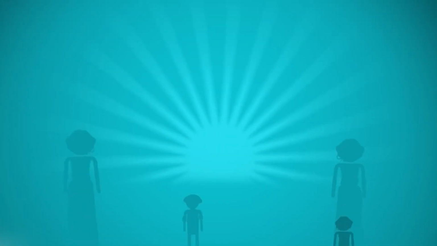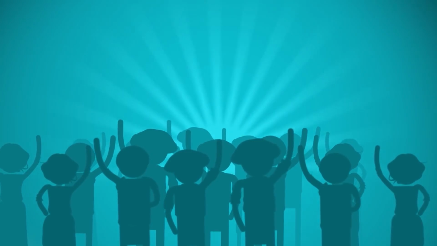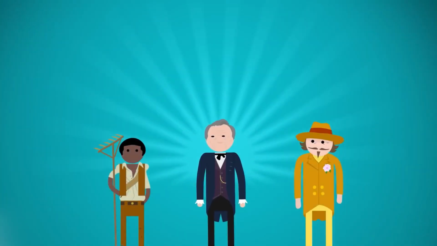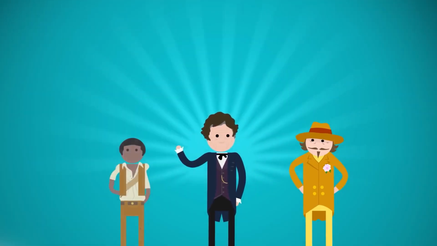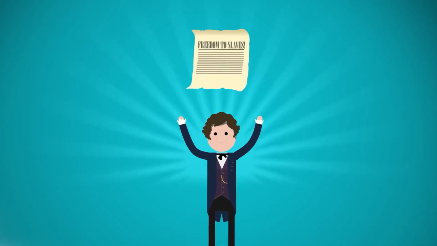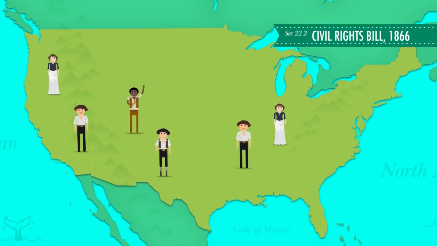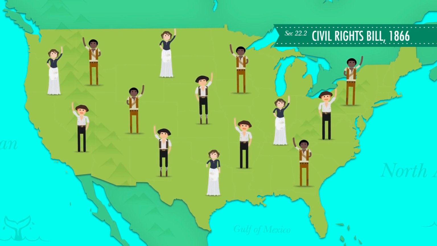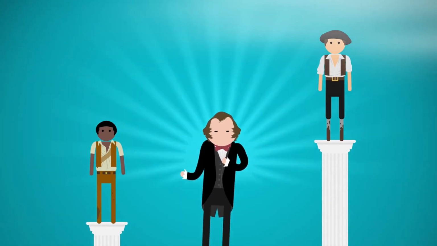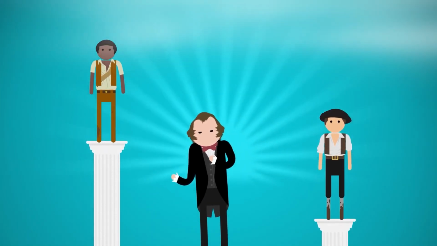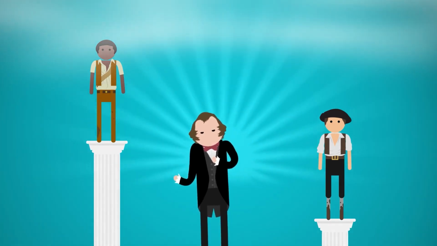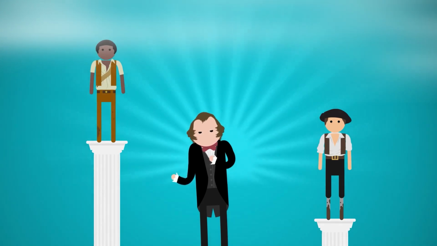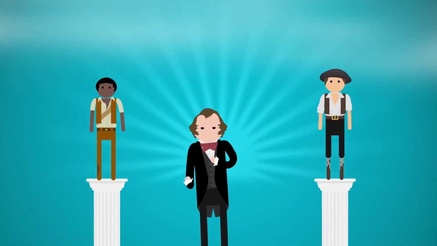Radical Republicans felt the war had been fought for equal rights and wanted to see the powers of the national government expanded. Few were as radical as Thaddeus Tommy Lee Jones Stevens, who wanted to take away land from the Southern planters and give it to the former slaves, but rank-and-file Republicans were radical enough to pass the Civil Rights Bill, which defined persons born in the United States as citizens and established nationwide equality before the law regardless of race. Andrew Johnson immediately vetoed the law, claiming that trying to protect the rights of African Americans amounted to discrimination against white people, which so infuriated Republicans that Congress did something it had never done before in all of American history. They overrode the presidential veto with a 2/3 majority, and the Civil Rights Act became law.